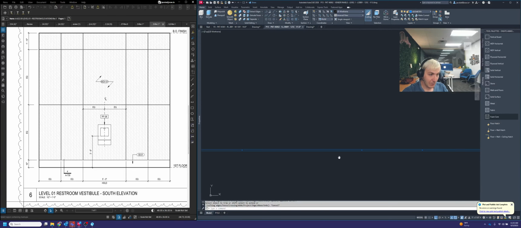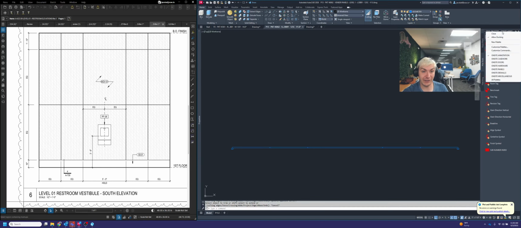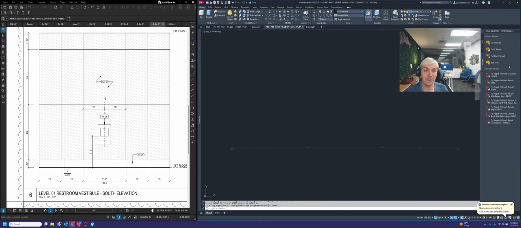Okay, now if you remember from previous training videos, our spline reveals are a 1/4 inch on the face, but the spline itself is 1 1/4 inches wide. If you ever are wondering or forget how to draw that, you can go over to your on-site tool palettes under panels. And if you go to your millwork reveals, you'll see there's a spline reveal drawn there.